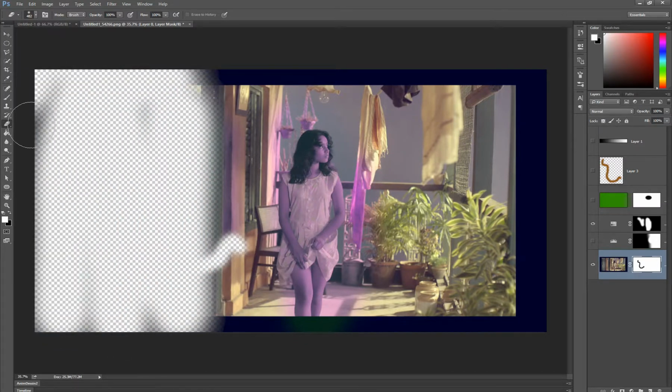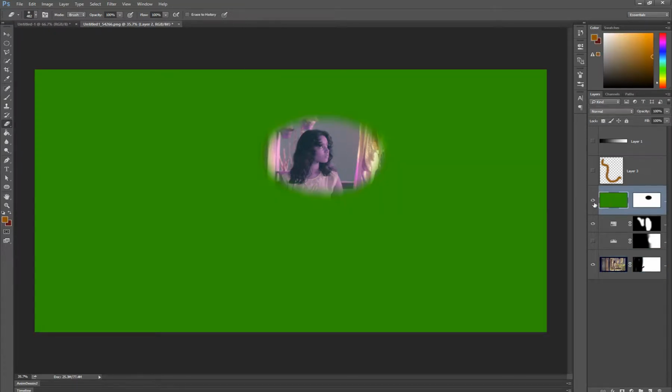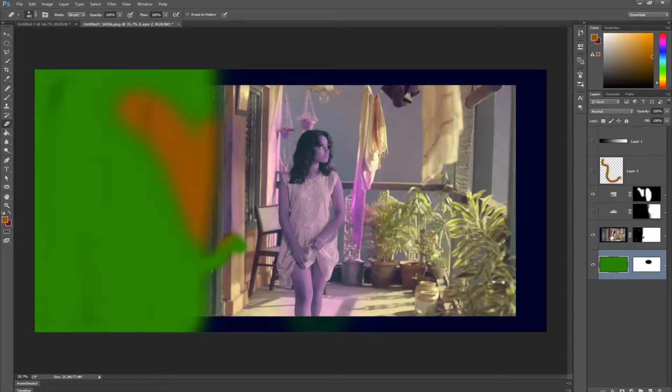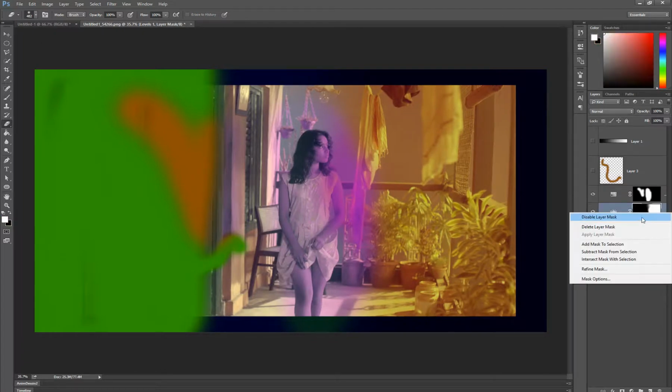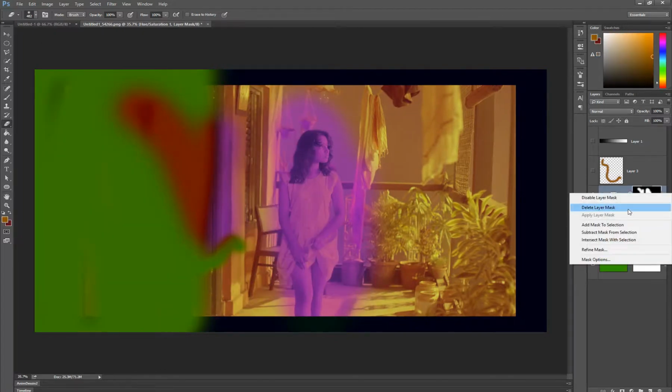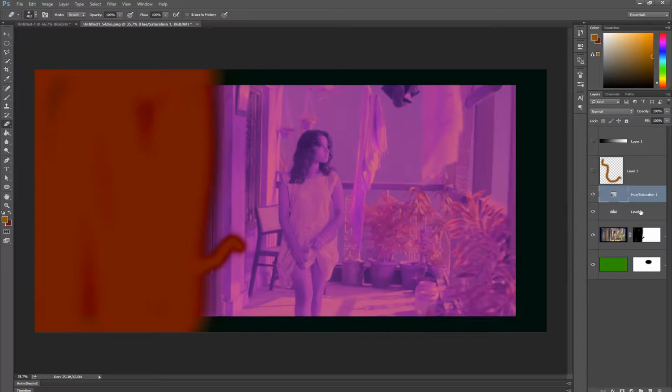One more very important thing: let's erase this image like this, and we have this green color. Now if we bring this green color underneath this layer, and delete this layer mask, I am applying the effect to the entire layer.